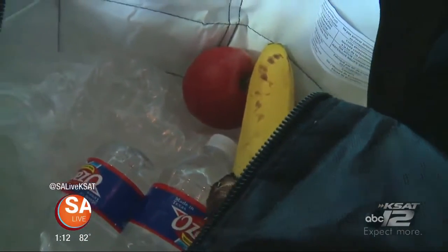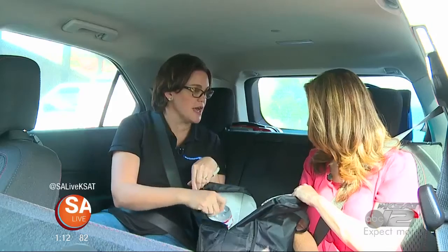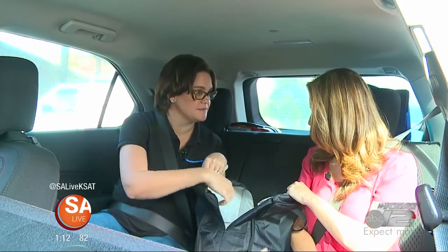And then last but not least, food and drinks. Keep some handy right next to the passengers here where they can easily reach, instead of having to stop for unplanned stops and costly purchases. You can have it right here in the back seat. So instead of having to stop at either convenience stores or fast food drive-thrus because everybody's hungry in the back seat, you would just say, go right in here. That's right.